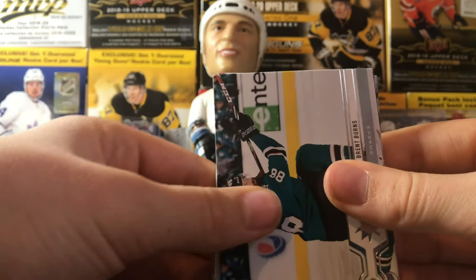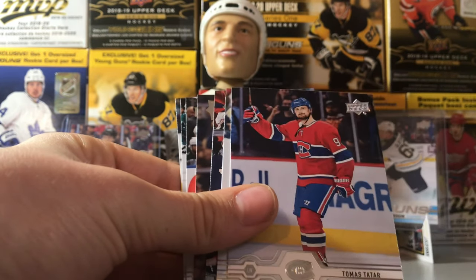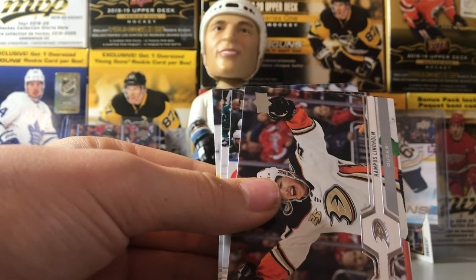So. How much does Kubalik go for? Like 30, 40, 50? I think he's in the 50 range after that great season. Right. Brent Burns, Tomas Tatar, Josh Anderson now on the Canadiens, Dylan Strome. We got a base pack here.